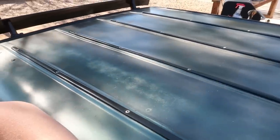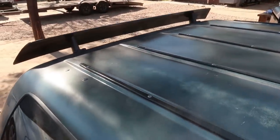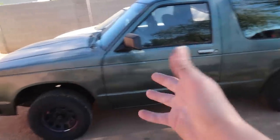But one thing I'm definitely not 100% sold on is these little strips on the roof. I mean, it doesn't look terrible, but at the same time, I think it takes away from what I'm trying to do with this Blazer, because I want it to be more sporty or muscle, somewhere in that realm, you know what I'm saying? I think those things up there take away from that, and it gives it more of that SUV vibe, which I'm not trying to embrace. I'm trying to make it look more sporty or muscle truck SUV-ish. I'm gonna leave them for now. Who knows? Whenever we get it all done, it might flow, you know?